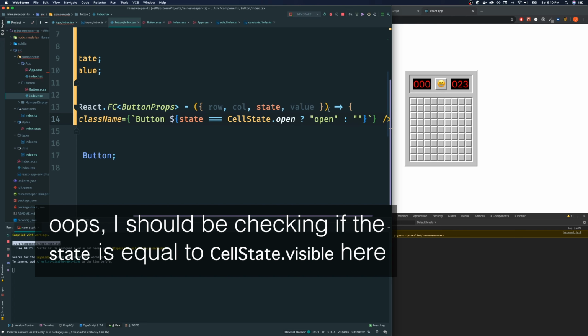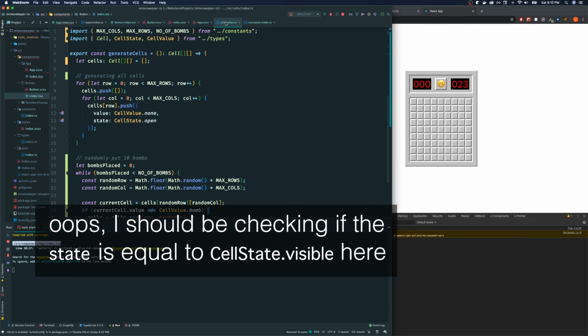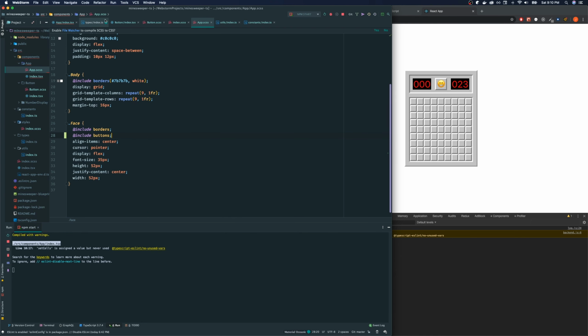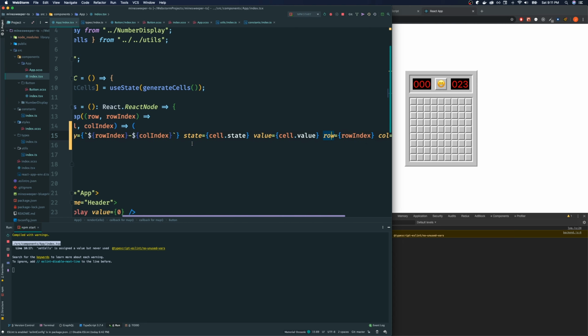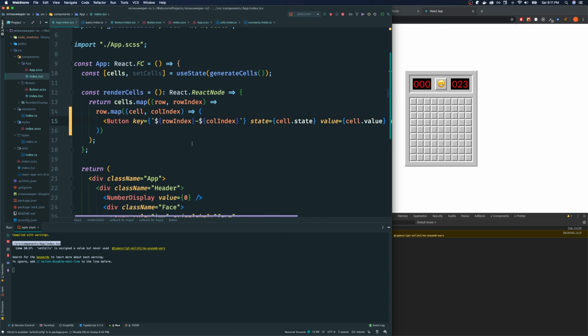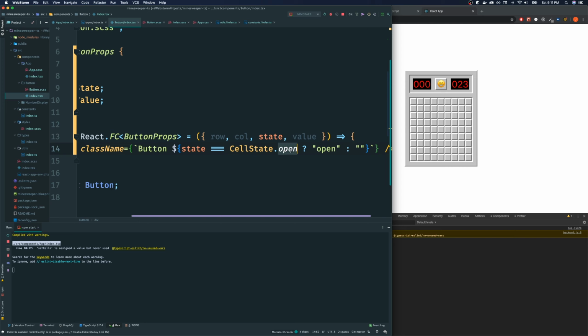And we choose, because nothing is open, because we have defaulted in our utils to make the state open. Actually, I'm sorry, it should not be open. We want to stylize the visible. That's why these definitions, these names that I've given are not that good. If you could think of better names, feel free to change the names, but I'm just gonna stick with these for now. Go back to my button, and instead of doing open, I want to say if it's visible, then I want to give it a visible property.